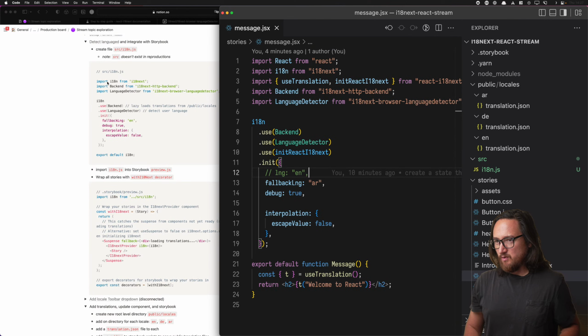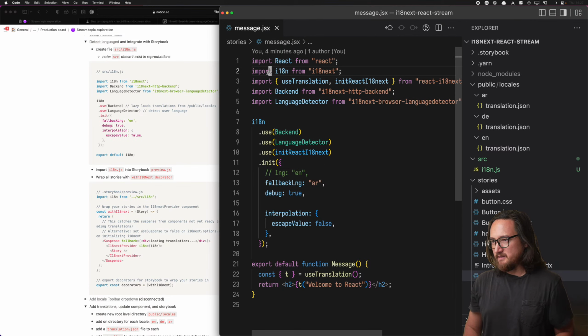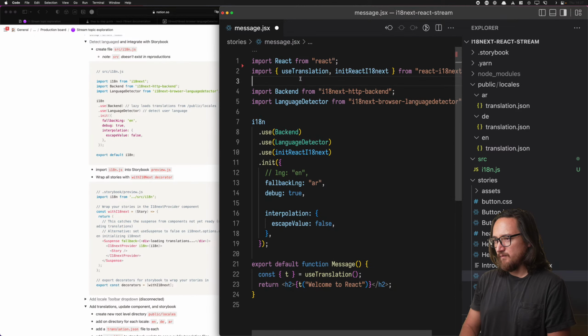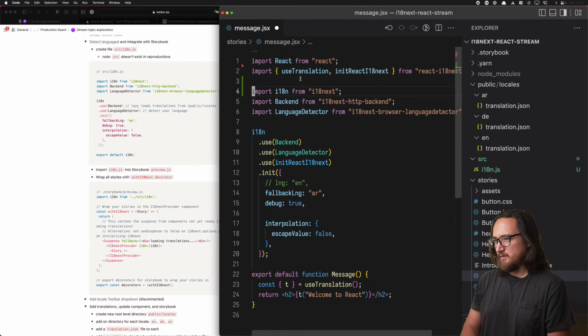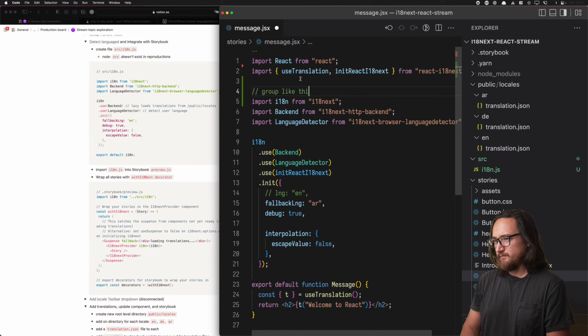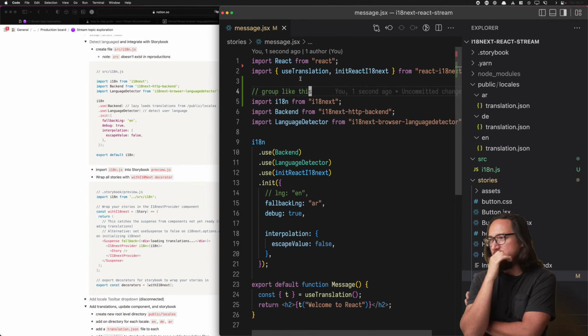So let's check this out. i18n backend, language detector. I should probably keep those three together. Okay, so we're going to group them like that for this demo.